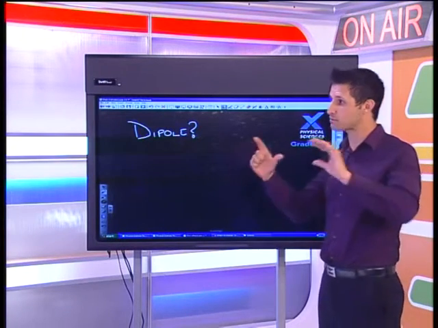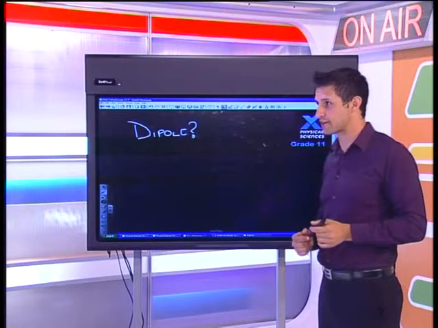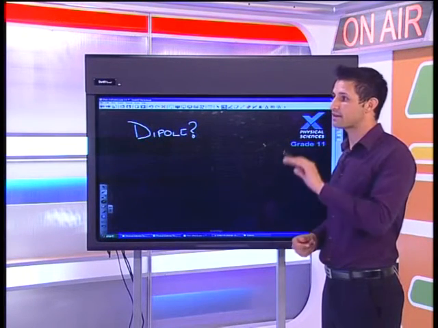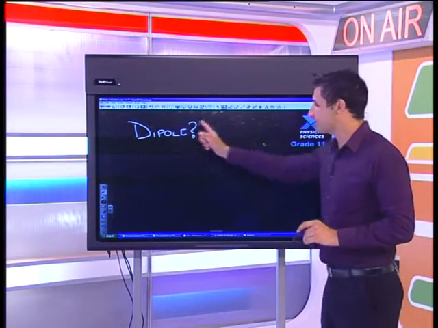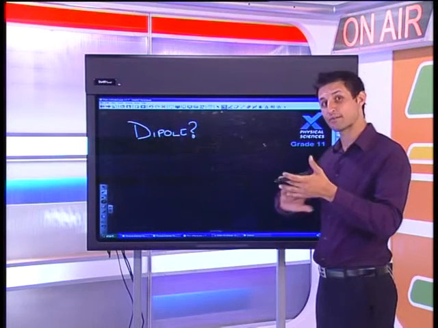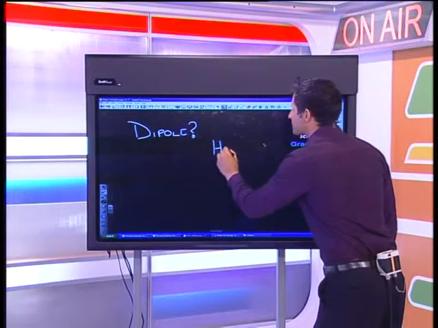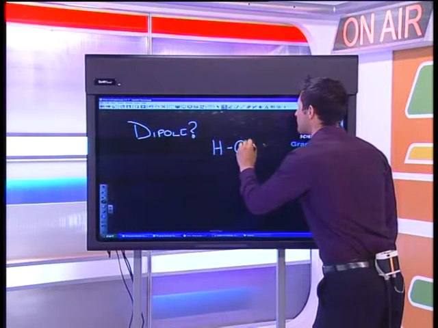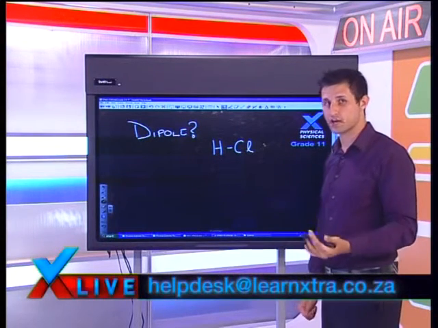That means that if I draw out my molecule, all the pluses are bunched on the one side, all the minuses bunched on the other side. So I'm going to take a look at a molecule which explains exactly what Bryce is talking about. If something is a dipole, I will find that there is a plus on the one side and a minus on the other side. Let's take a look at an example. I know, for instance, that HCl is a dipole. The question is, how do you at home know that HCl is a dipole?